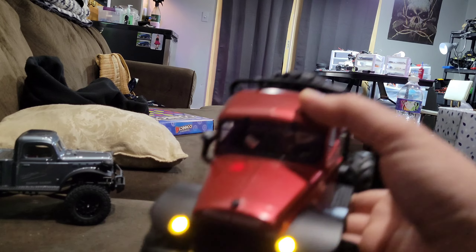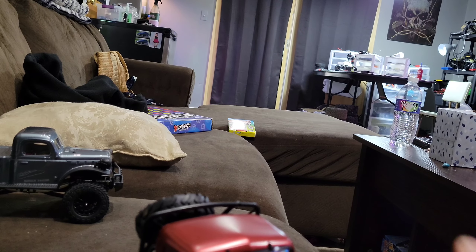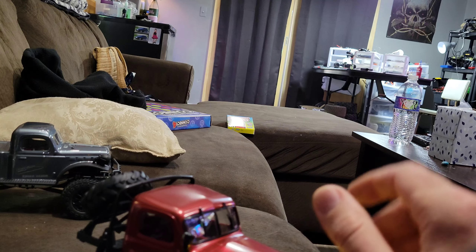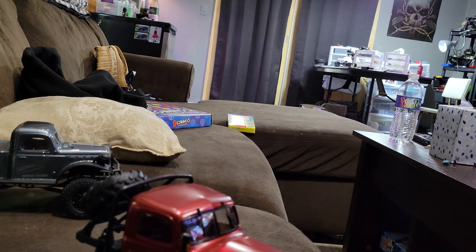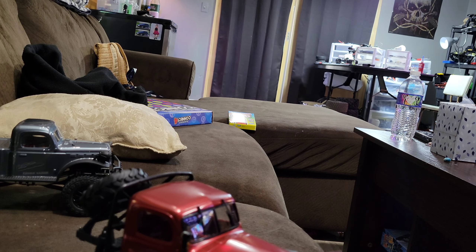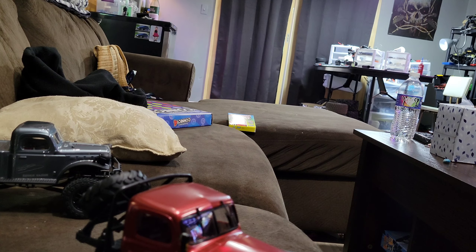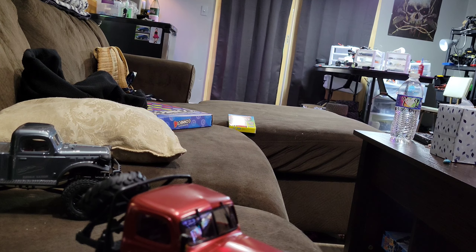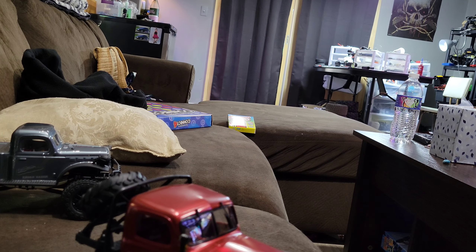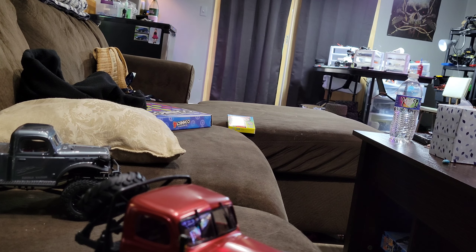But this is just a quick bullshit video on how I use my indoor crawlers. I don't have a course, I don't have nothing. I sit on the couch whenever I'm off, edit videos, watch movies — whatever. If I'm sitting on the couch, this little thing is next to me and it's on. I'll turn it off, let it sit for a little bit, turn it back on, throw some stuff on the couch, crawl over it — super fun. I know it sounds weird or lame or whatever, but it's super fun.